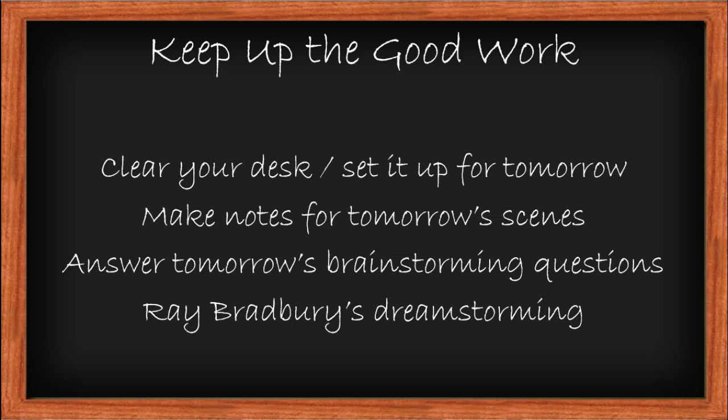Ray Bradbury, famous science fiction writer, has this dreamstorming technique where every night before he went to bed, he would formulate a question related to what he was writing. It was usually focused on something he didn't know or some problem he was trying to solve about the story. And he would lie in bed and ask himself that question over and over as he fell asleep. And when he woke up in the morning, he would often have the answer to that question, whether he would dream it or whether it would just come to him after he woke up.